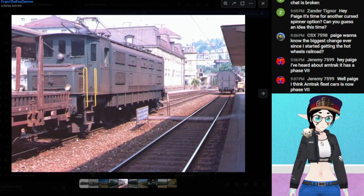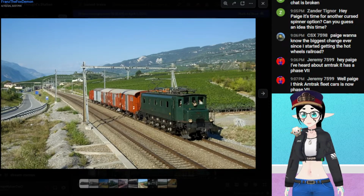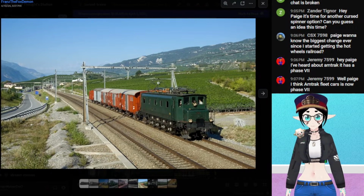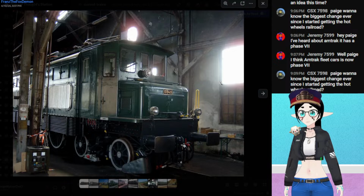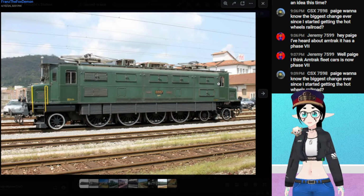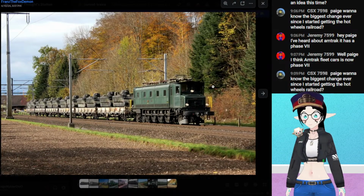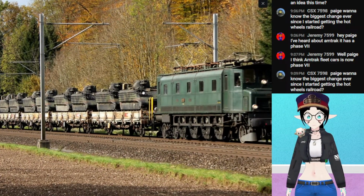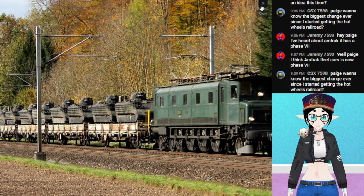Hold on a sec. So we got this image, this one. This one looks kind of interesting. Got the nice agrarian fields over here. Very bucolic. We got this over here, which, not gonna lie, it's actually a nice photo. And then there was that. Oh! This one's cursed because it's actually carrying military equipment. Oh boy. I don't think I've seen tanks like that before. But they look so tiny in comparison to this locomotive here. Like, how many people can fit in this thing? It's like a clown car by comparison.